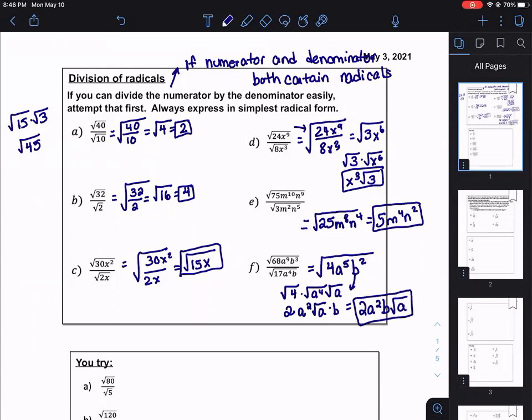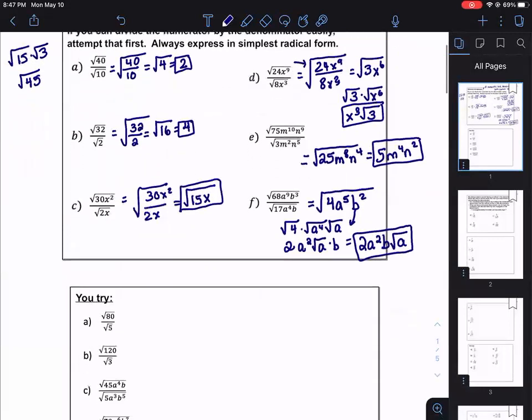Okay, so before I take your questions, as I always like to do, and of course I'll put a little timer on for you, please remember that we like to always make sure that we are looking carefully at what we have in front of us. We are going to divide whatever is in the radicals first, if they both have radicals at top and bottom, and then from there we would simplify. Okay, so at this point, if you guys want to start to do these 5 problems, that's fine.